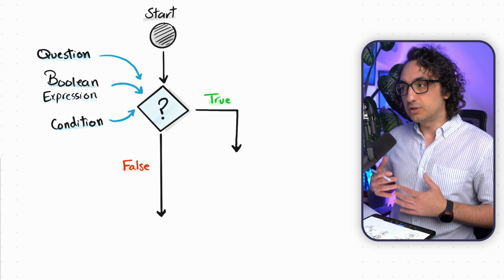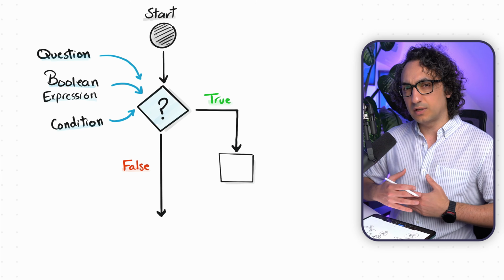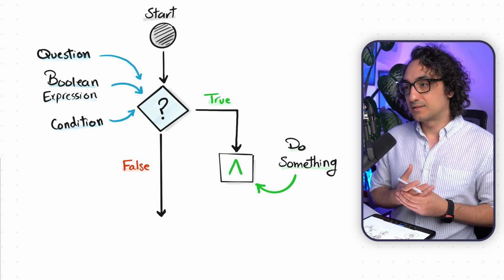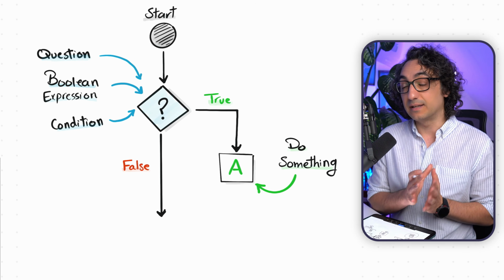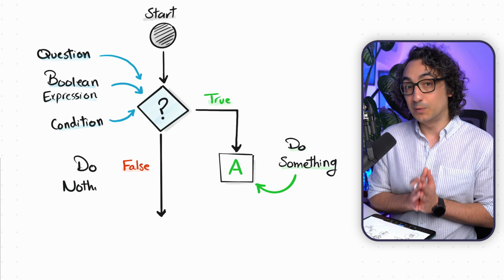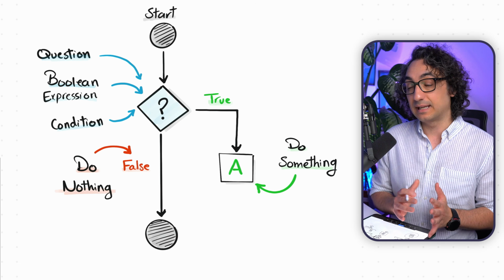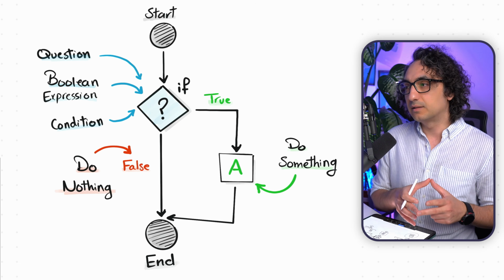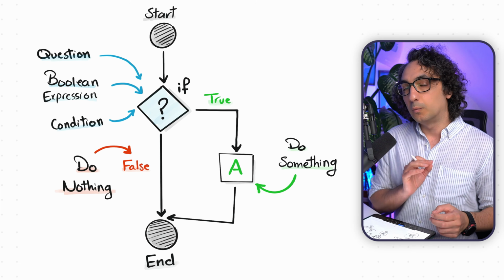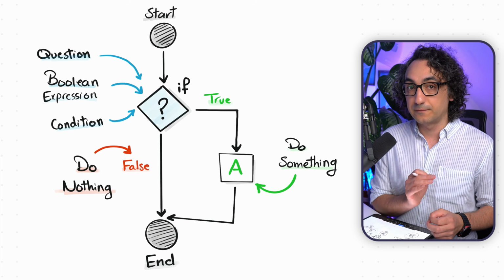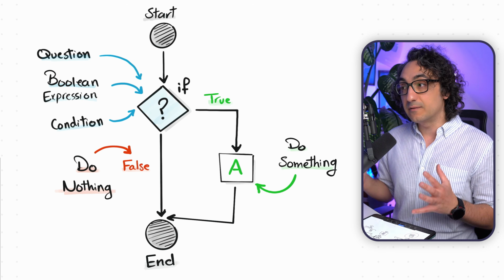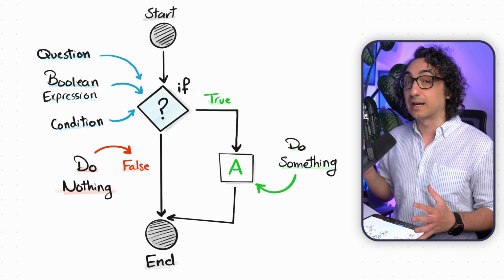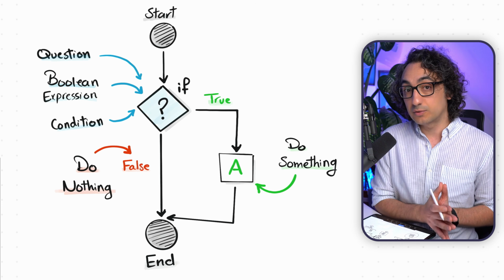Now, if the condition is true, we're going to have a piece of code that assigns the value A. That means Python has to do something if the answer is true. But on the other side, if the answer is false, Python has to do nothing, completely skip everything and jump to the end. Now, to build this kind of question or checkpoint, we use the conditional statement if. So this is the most basic form of the conditional statements, where we say if the condition is true, then run the code. But if the condition is not true, then skip it.